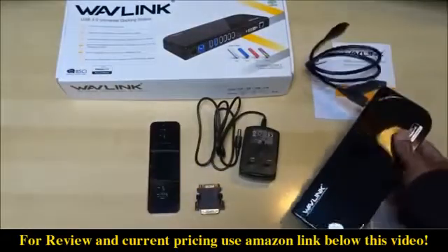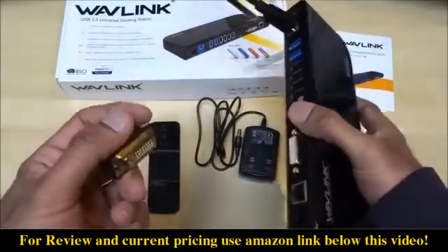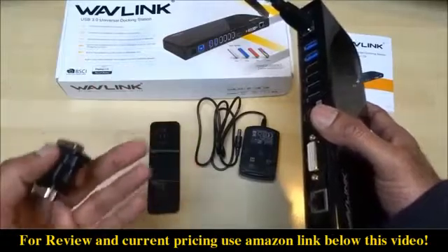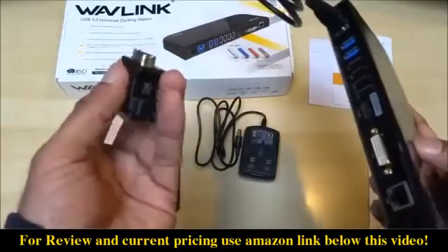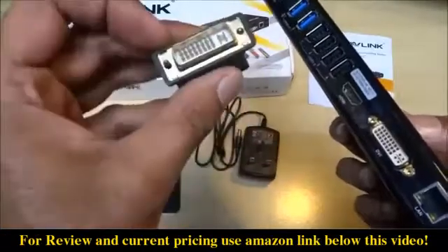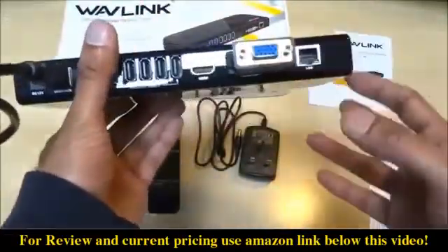The laptop I purchased only had a 10/100 connection, which I wasn't really happy about. It was a good spec otherwise so I thought I'd give it a go, but due to all the YouTube videos I'm doing it's nice to have a quick port just to transfer files around.